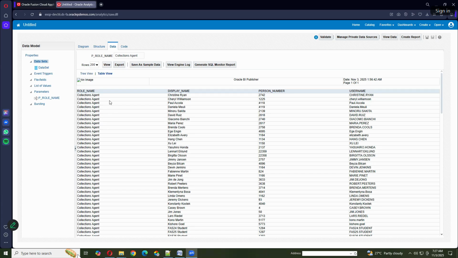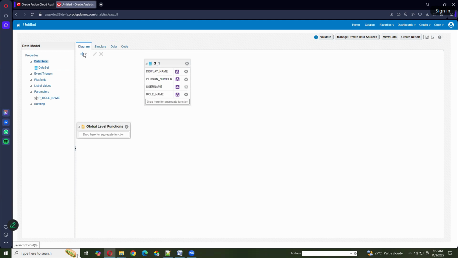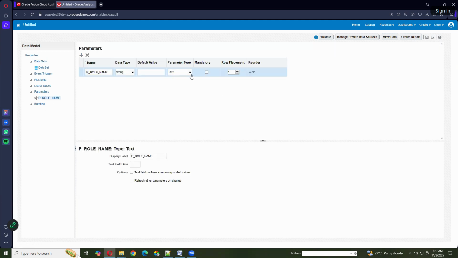Moving to next, configuring a parameter as an LOV object. LOV means whenever we select a parameter as LOV, a drop down just like this one will show up. So to configure an LOV, we need to configure the list of values.